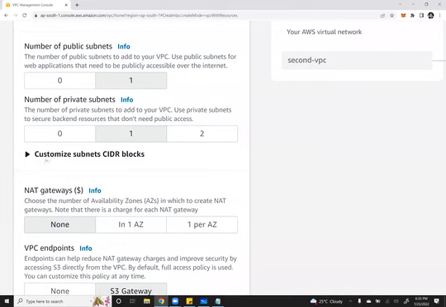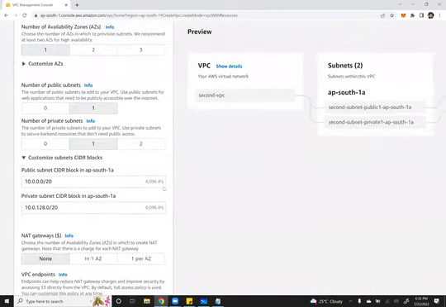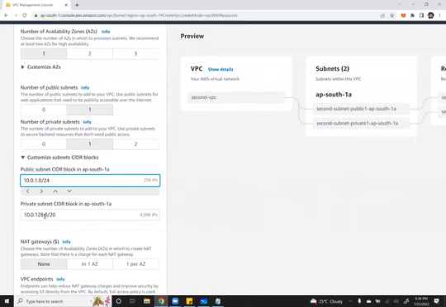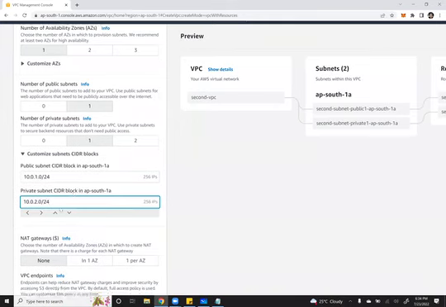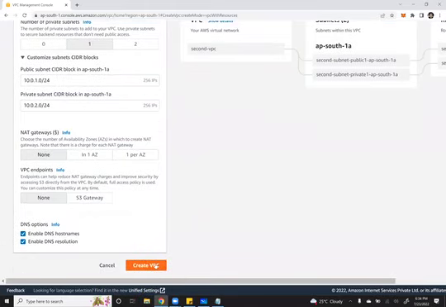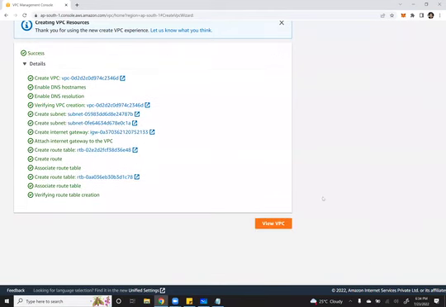You have to click on this arrow. And here you have to select what is the public subnet CIDR block, and then the private subnet CIDR block. This is what we have decided, right? 10.0.1.0/24, 10.0.2.0/24. And then everything else is the same. Create VPC. If you don't customize, Amazon will pick some random subnets.